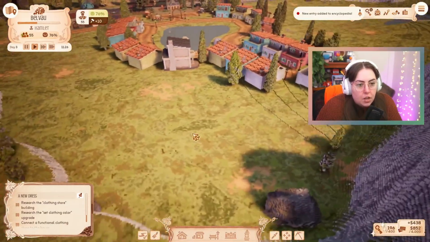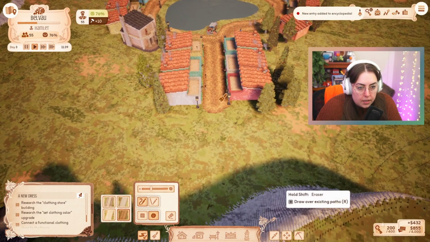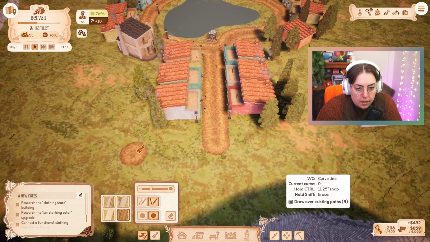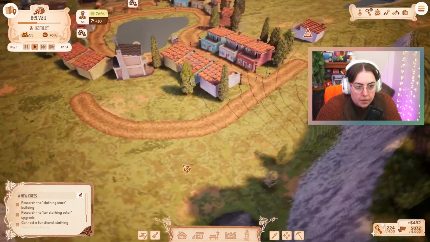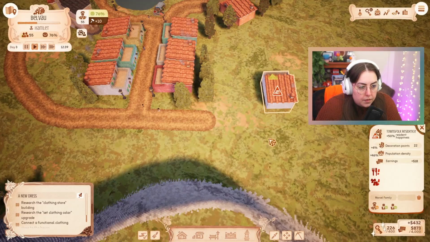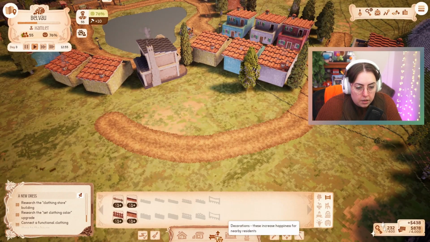Okay. What if we have a little shopping center out here? So I can move this house wherever so that I can build out over here. And I like the idea. I want to use the line tool because you can straighten it. So you just go both directions. What if we do that? Make a nice big arch. We'll move this house back to being on a street and we'll get a clothing store.